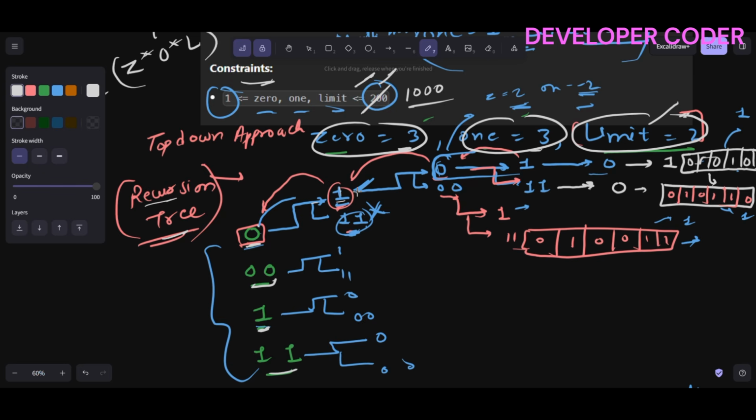This state diagram I also explained in yesterday's problem. If you are using 1 here, then in the next step you can use 0 or 2 times 0. Same way, if you have 0 here, you can choose 1 or 2 times 1. Same way, here you have 1, so you can choose 0, or you can choose 2 times 0. But it is not possible, because if you start from here 0, then you go to this 1, then here 0, so 2 times 0. Overall 3 times 0 you have already used. If you create one more 0, you are using 4 zeros, but we have in total 3 zeros only. This is how we formed the tree yesterday.